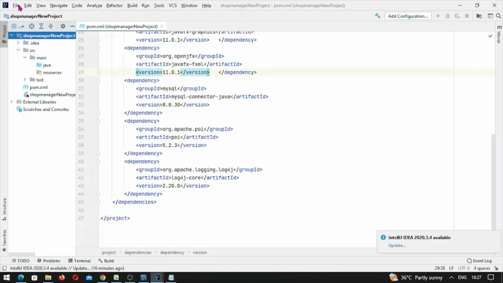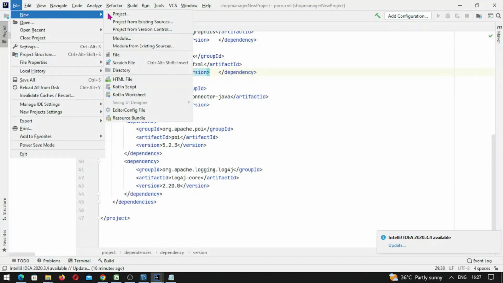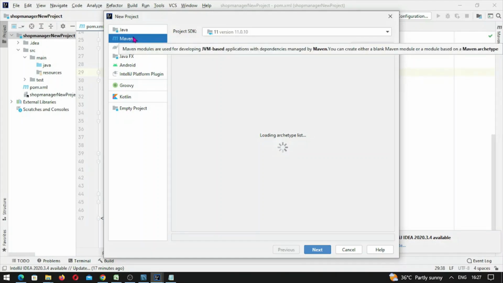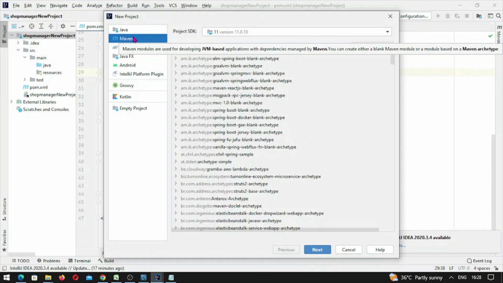So let me first go to File, New, Project. Now you can see this is Java, Maven, and a number of platforms available for making software. When pointing our cursor on Maven, it prompts something.